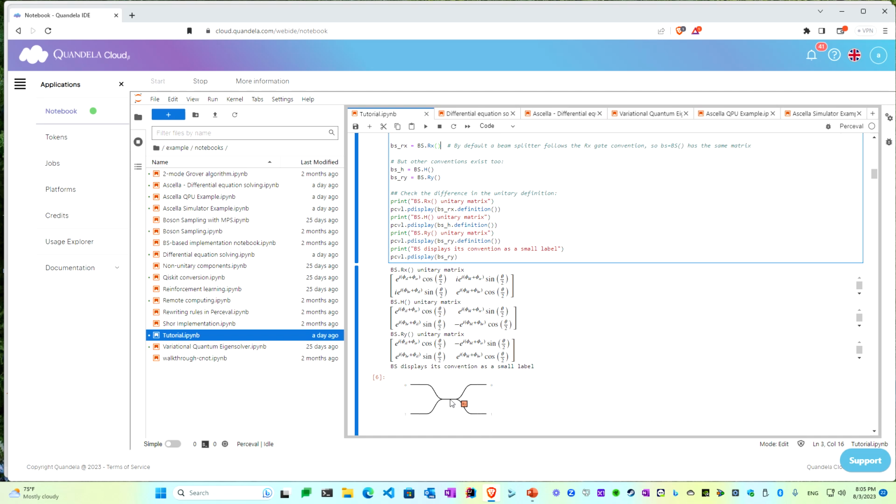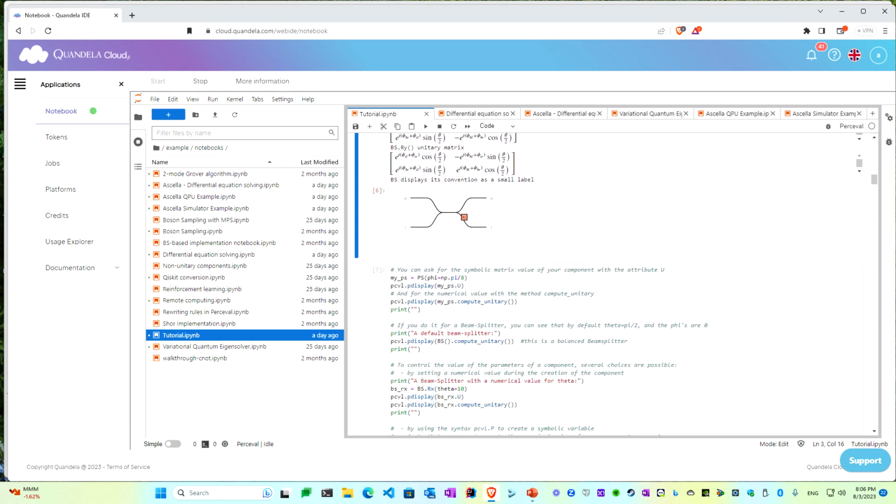And the idea is that when you split the beam, the photon can go either right here on this diagram to pathway 0 or pathway 1, or if you look at Quandela, modes to mode 0 or mode 1. But logically how they denote it didn't make a lot of sense. I must not understand the notation fully and why that is, but that's one thing that got me confused.